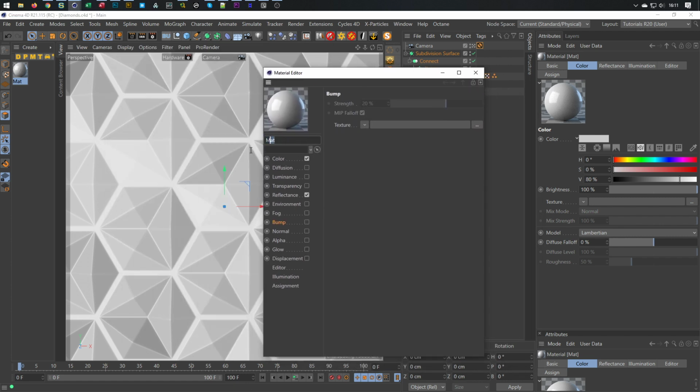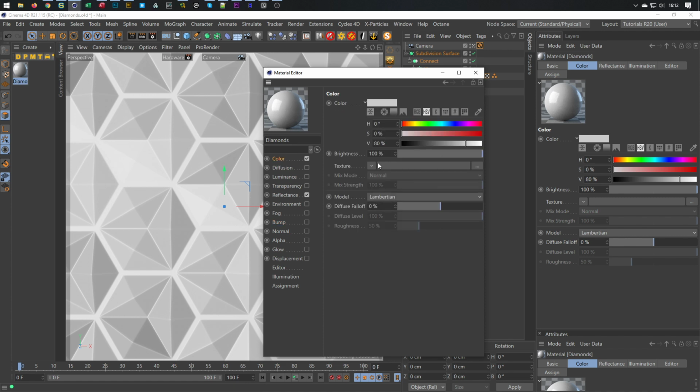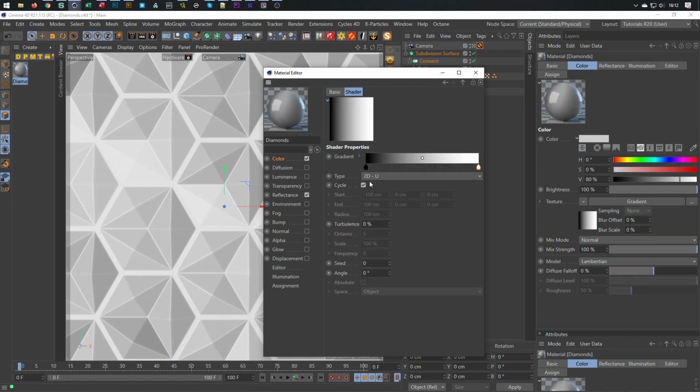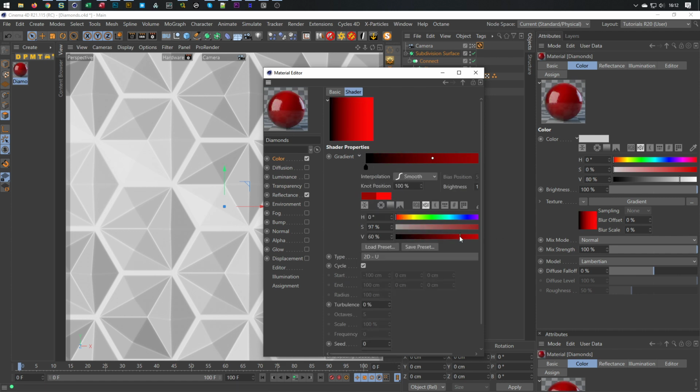These are the clones, or let's say the diamonds. And here I want a gradient, let's say from black to a darker red, something like this maybe.